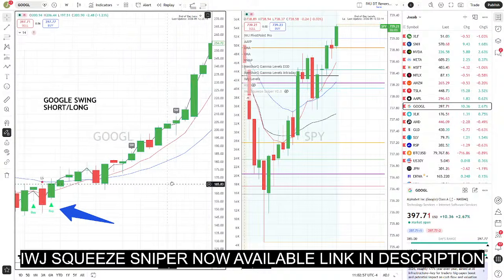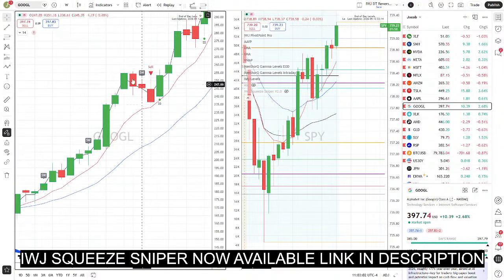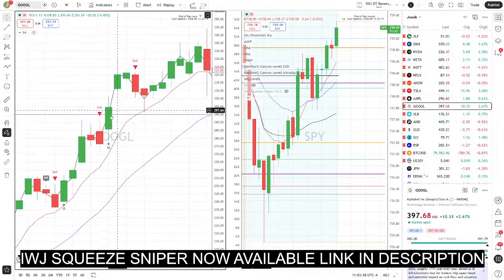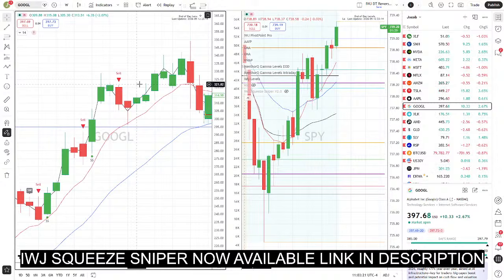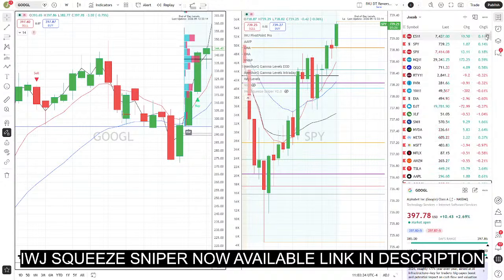But this buy down here somewhere, right here, this buy, 165. You didn't actually get a sell signal until it was over 255. So yeah, those sells didn't work out. But if you use the weekly properly, you got long here, relonged at 253, and you got up to 281. So another 10% move there. You got long again here at 299, up to 321, so another 10% move there. And this sell right here was fine, down to 269. So yeah, I would say get it. It's an incredible tool, an absolutely incredible tool.